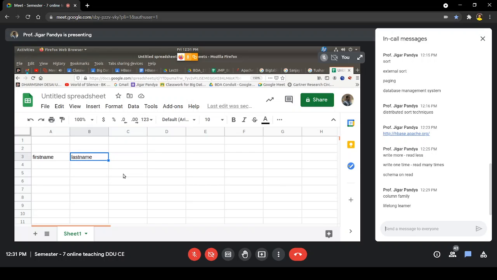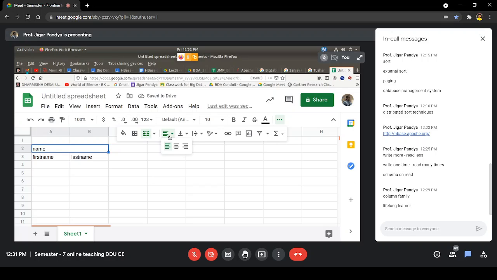You already know, with respect to databases, the composite key, and composite attributes, right? Maybe together this is name, for example. Together this is just a name. So name is actually a composite attribute of first name and last name. The column family is an extension to this topic and concept.